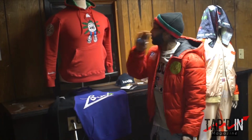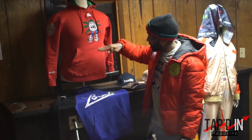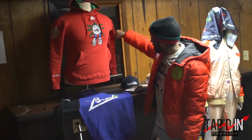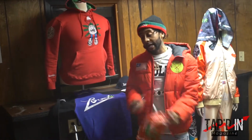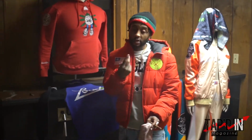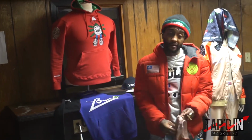I'm talking about from the stitch to the colorway to a slant on the side of the sleeve, every detail I design and come up with is my idea. He brings it to life. Me and him work together coming up with designs, and that's it. Us, some weed, and a computer.